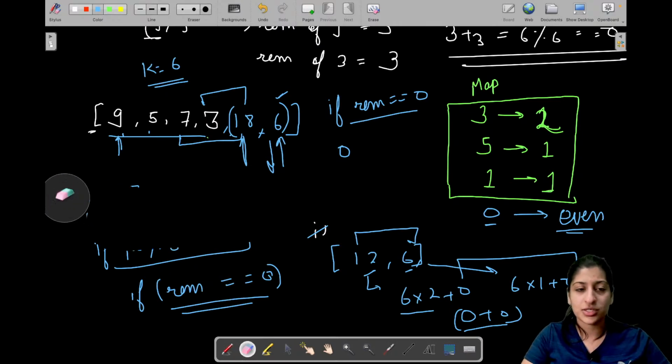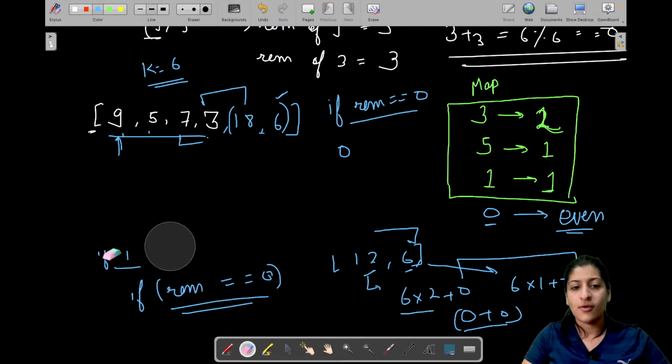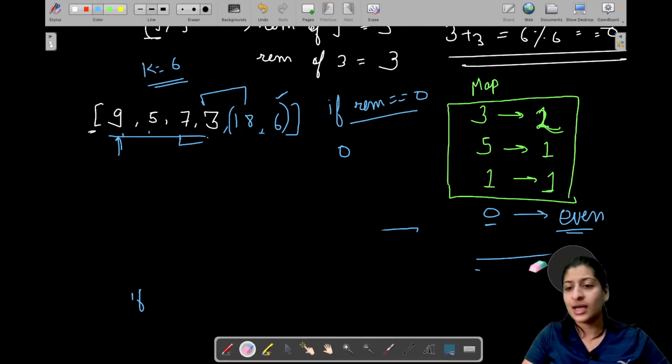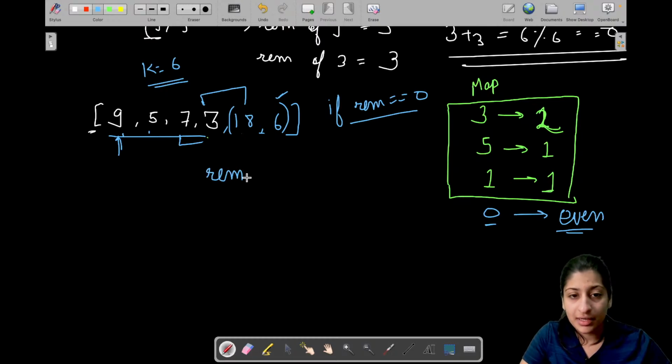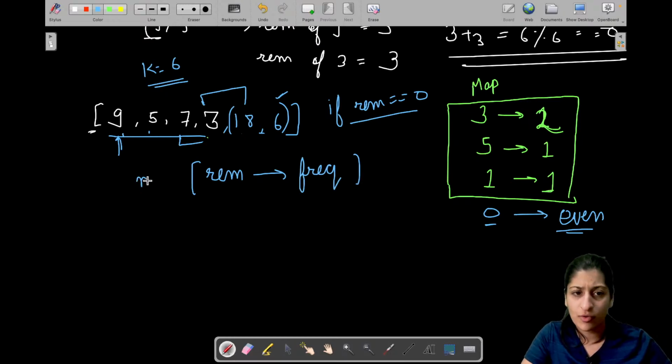So the first condition that you're going to check is, in your array, first you iterate over the elements and check what remainder they are leaving, and corresponding to the remainders and how many times you find those remainders, that is the frequency, you form a map of it.